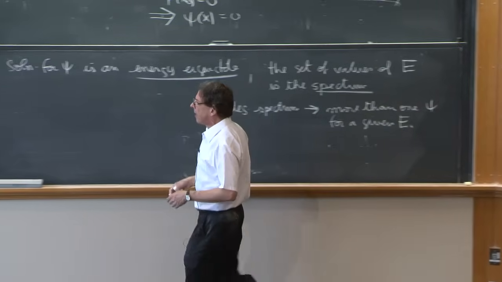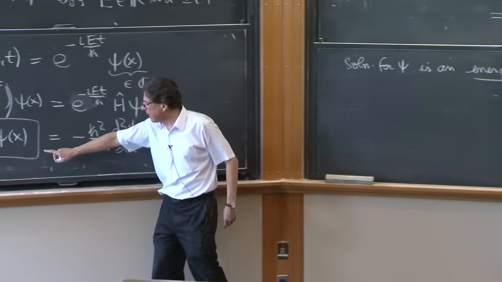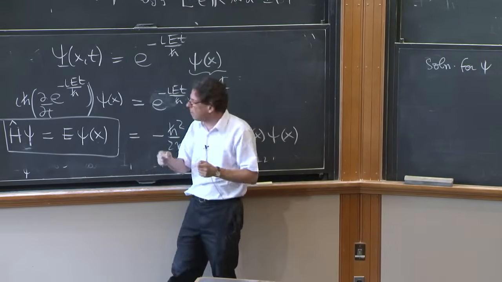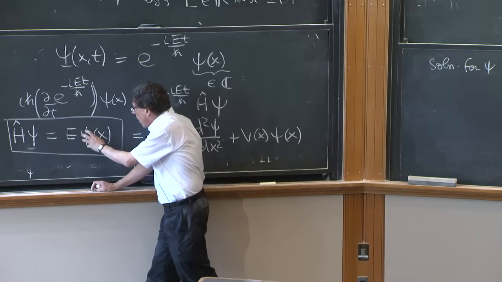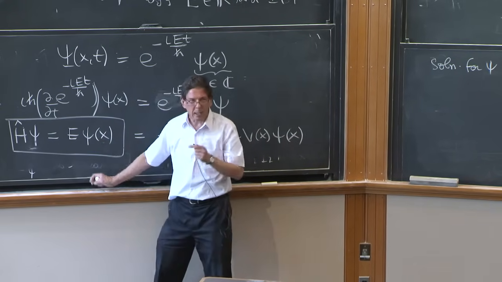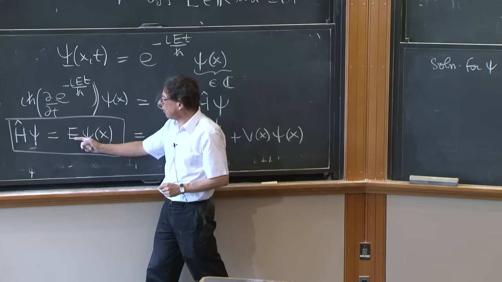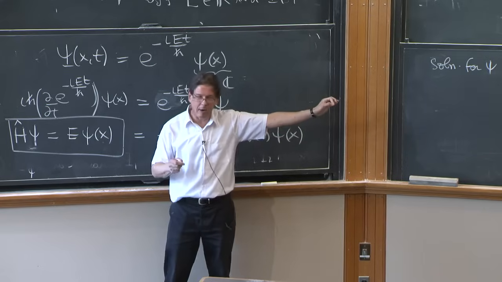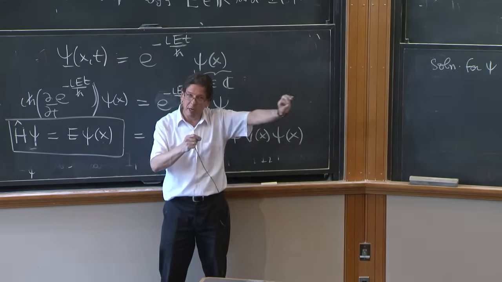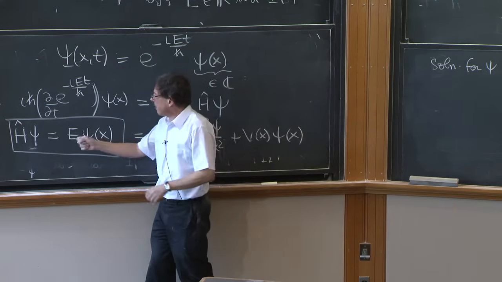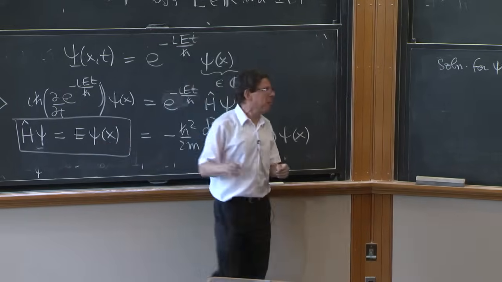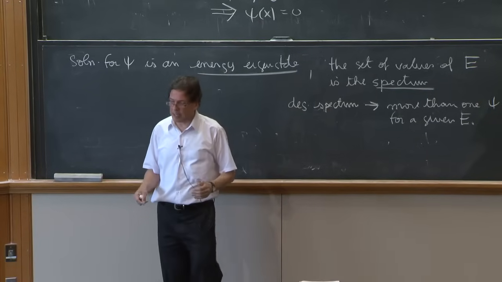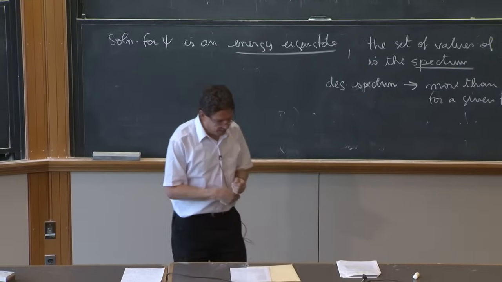So our energy eigenstates are the solutions of this. The funny thing about this equation is that sometimes the requirement that psi be normalized means that you cannot always find a solution for any value of E. So only specific values of E's are allowed. You know that for the harmonic oscillator, for example. And therefore, there's something called the spectrum, which is the allowed values. And many times you have degeneracies, and that makes for very interesting physics.